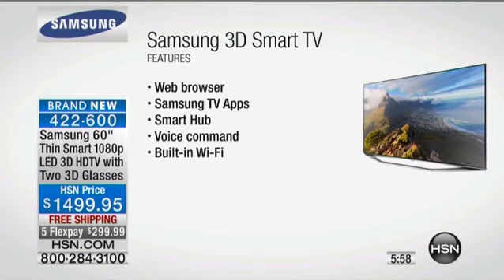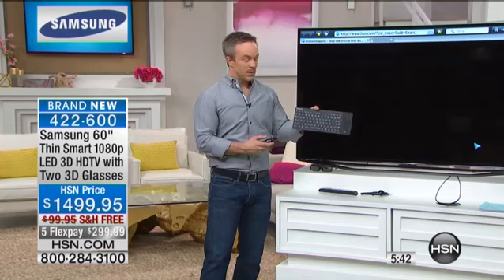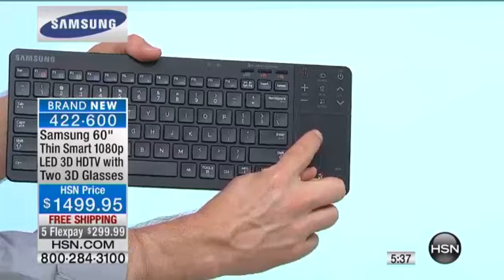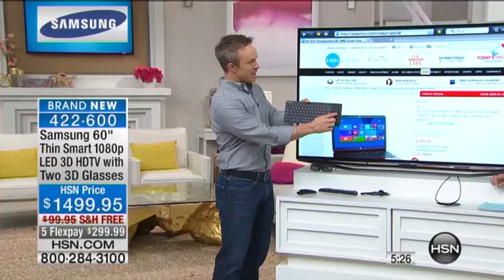Think about that one appliance in your home that everyone uses. I can think of two people who use the washing machine, maybe three who use the dishwasher — everyone might use the refrigerator, but they don't sit around in front of it all day long. The television, you do. Whether you're getting on the World Wide Web with the ease of access from that keyboard — you see that touchpad in the corner — that touchpad allows you to just easily navigate around. See how it's controlling my mouse over there? I'm not picking up a different remote control — I have it all right here.